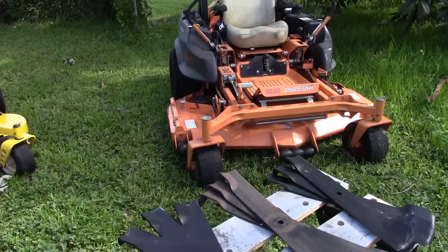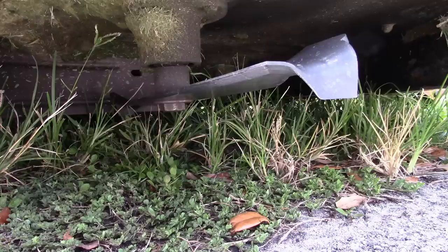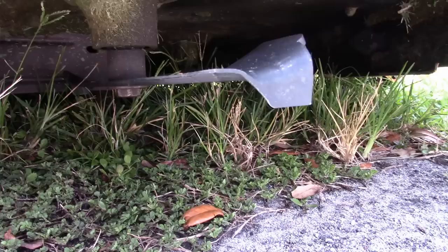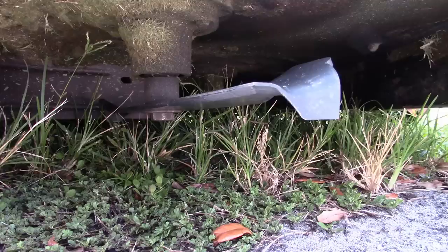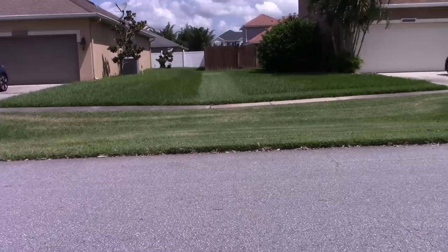Okay, so there they are. We are ready to cut. I've actually already cut a little bit with them just to make sure, because it seems like I'm going to be cutting this St. Augustine, and it seems like as you mow along with those teeth sticking down that it might make a kind of a spirograph pattern, but it's not doing that. So I just had to test that real quick and see if that's going to do that before I take it into the yard. And what I'm going to be doing here is picking up where I left off yesterday.